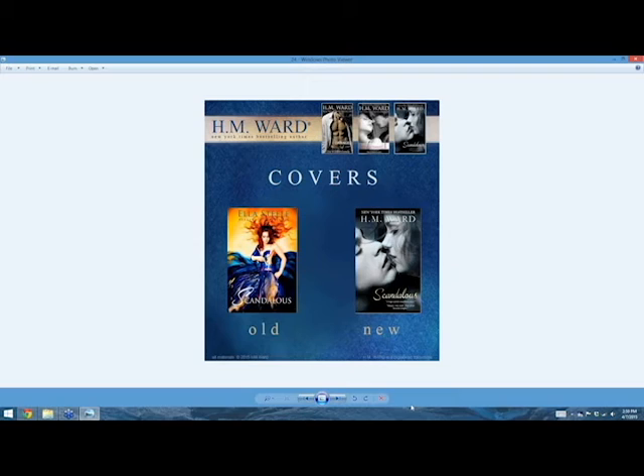If a cover is bombing your book — like you did a really unique original cover and it has crows in it too but the book is about chipmunks — should you change it? Yes, yes, yes. I waited way too long to change the cover on Scandalous. If it's bombing, change it now. Readers will know they already bought the book — the buying platforms will tell them they already have it. Changing the cover made a huge difference. Scandalous, after the cover change, hit the New York Times bestseller list — that was my first book to hit that list.